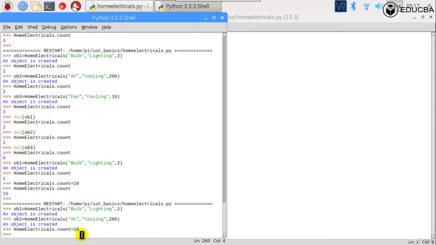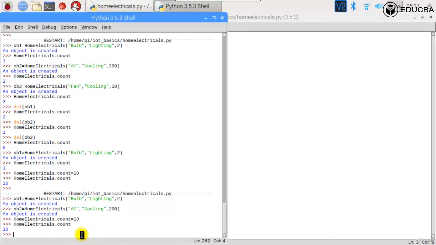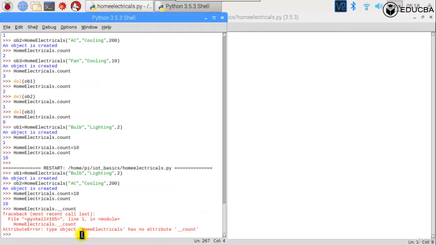How do I check it? Home electricals.count will be 10. That's because you created another variable. But if you do home electricals count, it says home electricals has no attribute underscore count.